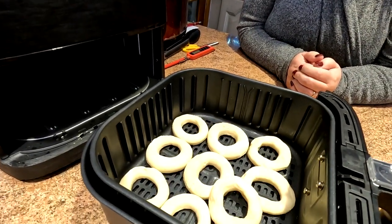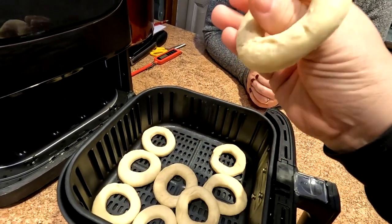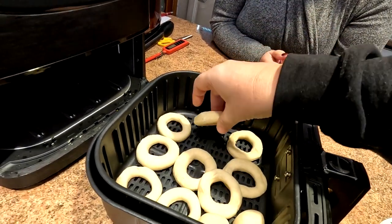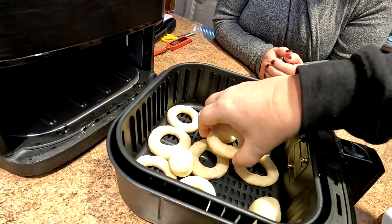Well folks, we did what they said. We left them in for an hour, but what happened? They're exactly the same — they didn't even rise. So Sharon said why not use the keep-warm function on the Cosori, and we've put them in there for about 20 minutes so far. They've risen a little bit — more than before. They do sort of look like a doughnut, but not like the picture. So we just put them back in there and turned them over.